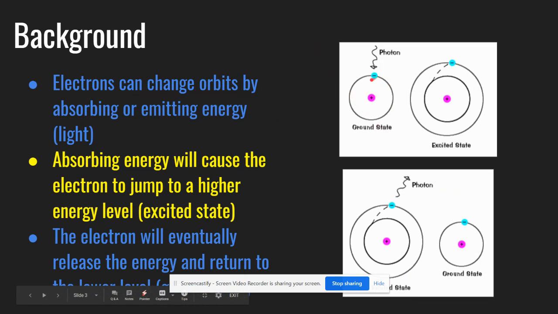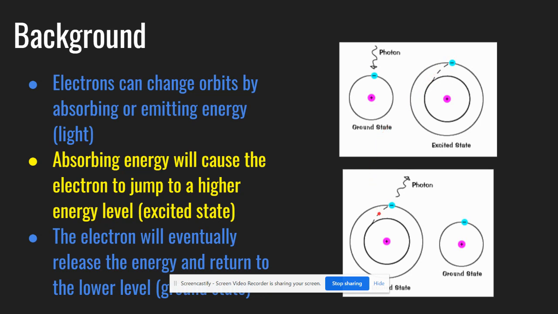They can change their orbits by absorbing or emitting energy. So if we drop down to a lower energy level, we have to release a photon. Okay, and that is energy. It's a little particle like bundle of light. So when we let that go, that's when we are releasing that photon and we're dropping an energy level. If we're going to become excited, we're going to gain some energy to go from an inside to an outside.